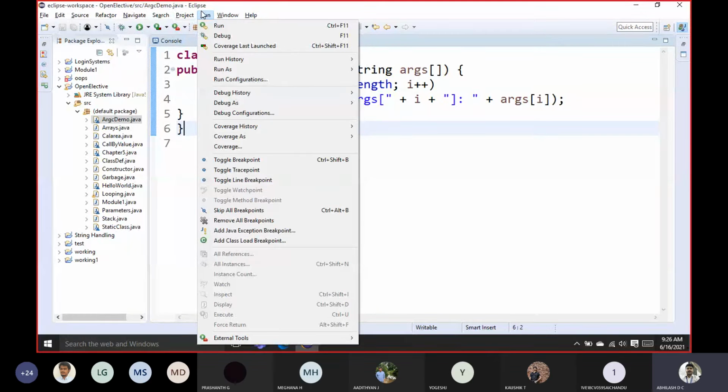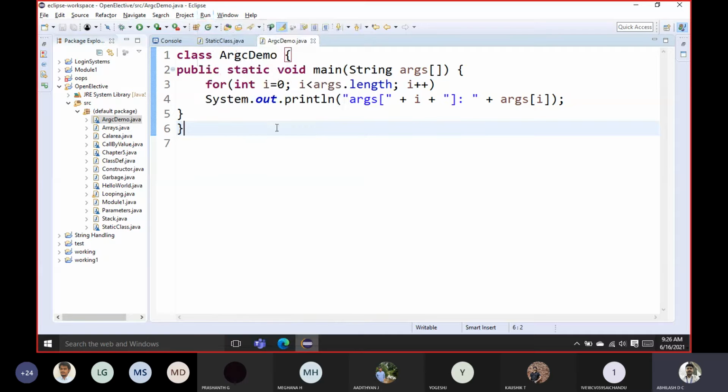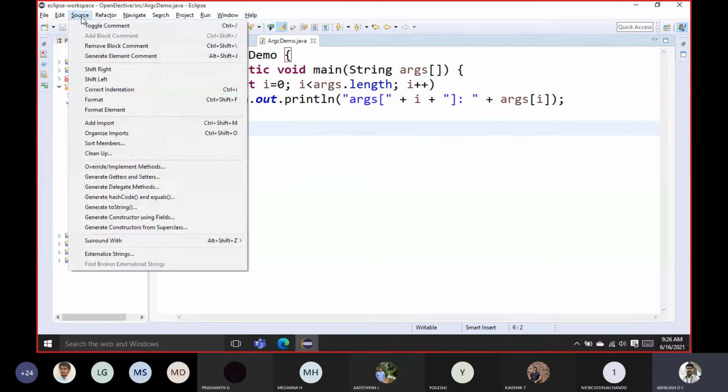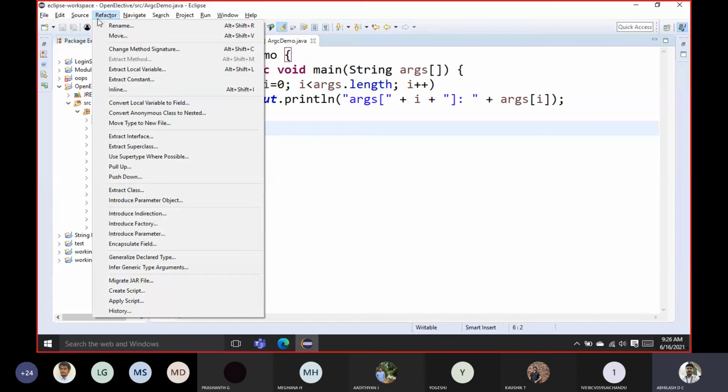Somewhere here we have an argument to be sent. This is not the case when you are using a command line interface, because straight away you can use it.